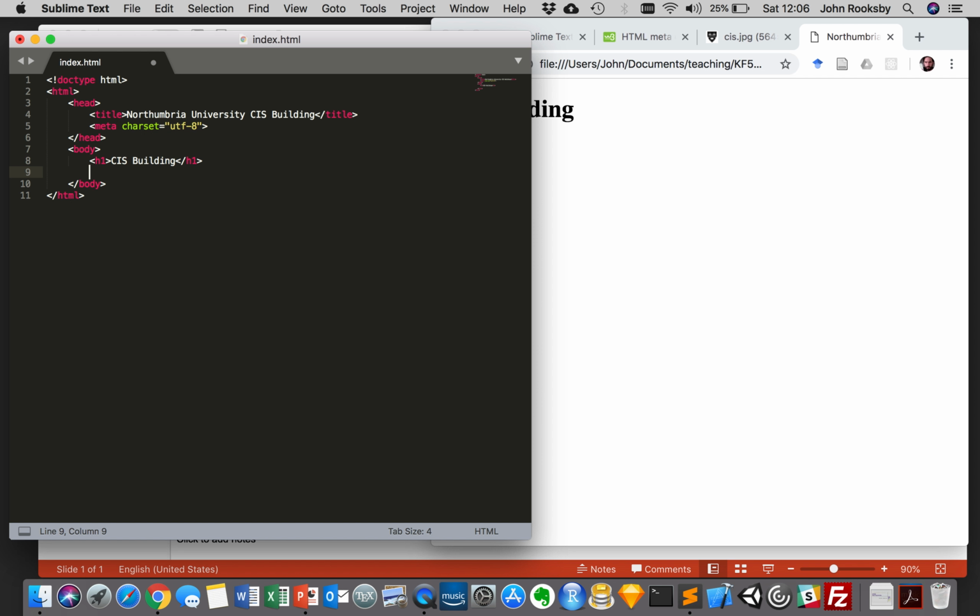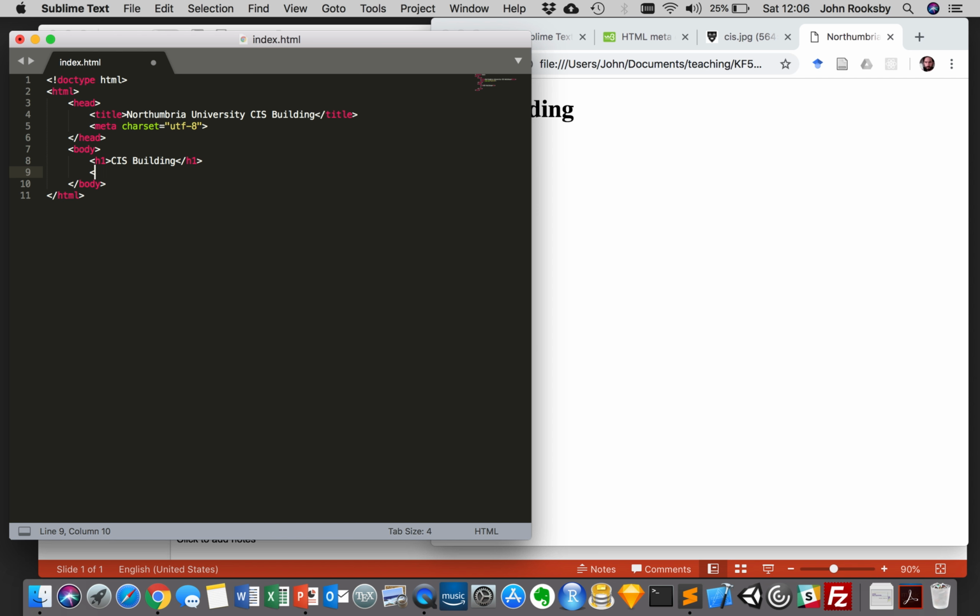If we had subheadings for this heading 1, we would say next heading 2, and whatever we want to put in there, let's just say subheading, and we'd close that. A heading 2 should always be associated with a heading 1. We wouldn't go heading 1, heading 3, say, like that. We should always have a heading 2. A heading 3 could follow a heading 2. Let's get rid of that for now.